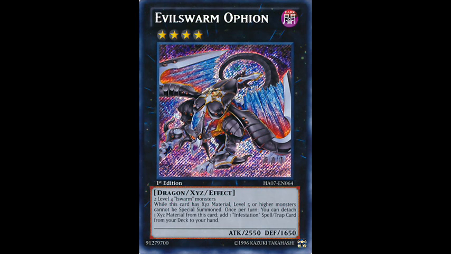Number 4, Evilswarm. So Evilswarm more or less makes this list by default, mainly because the more relevant that Synchro Summoning and Fusions become in the game, the better Ophion becomes as a result. And despite the fact that none of your monsters float, Pandemic is still a searchable lance for your entire archetype. So I don't really think that Regeki is going to be much of an issue for the deck.